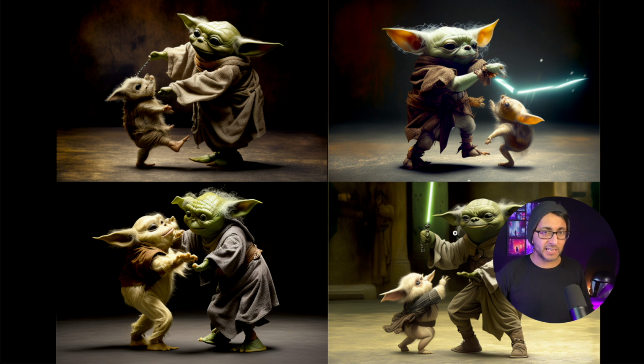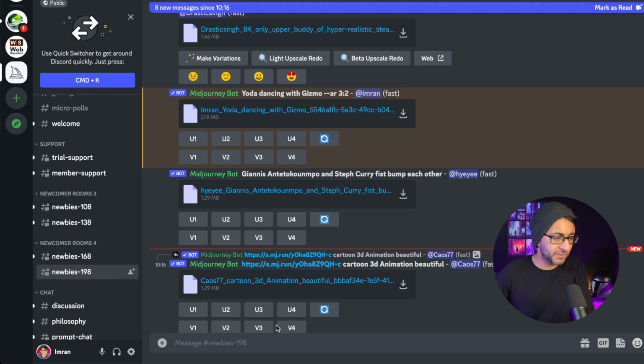I will point out though, the way the images work is we have a grid of 4, and the way it works is you have image 1, image 2, image 3, image 4. Think of it in a Z, okay? So image 1, image 2, image 3, image 4. And let's say I quite like the look of image number 2 over here, and I want to now upscale it. This is where you would go back over to your Discord, and where we have it, I would hit U2. That will upscale image 2 and make it bigger, okay?